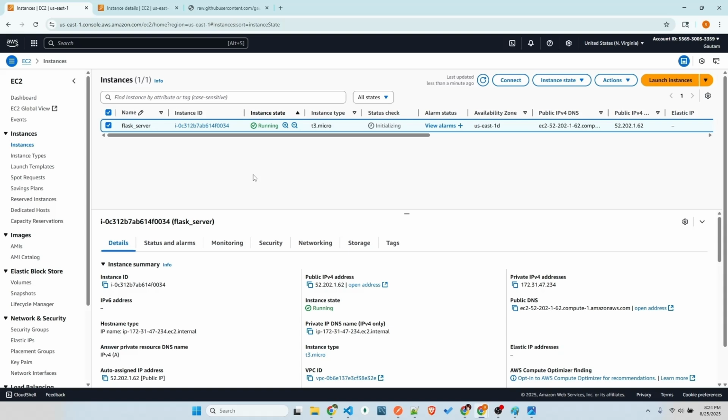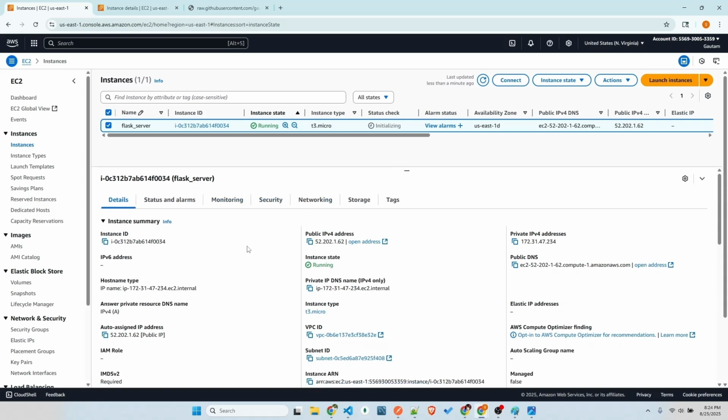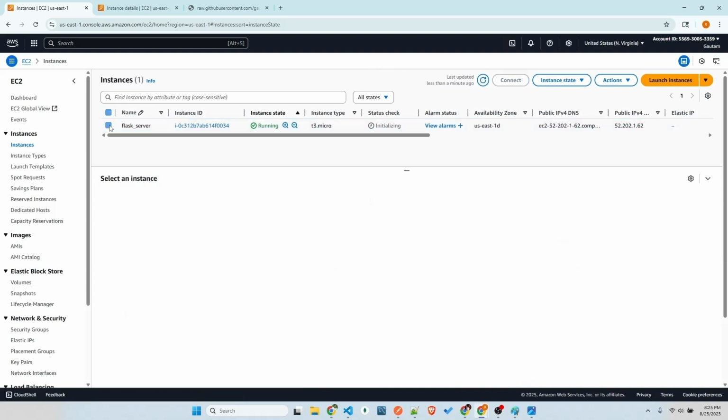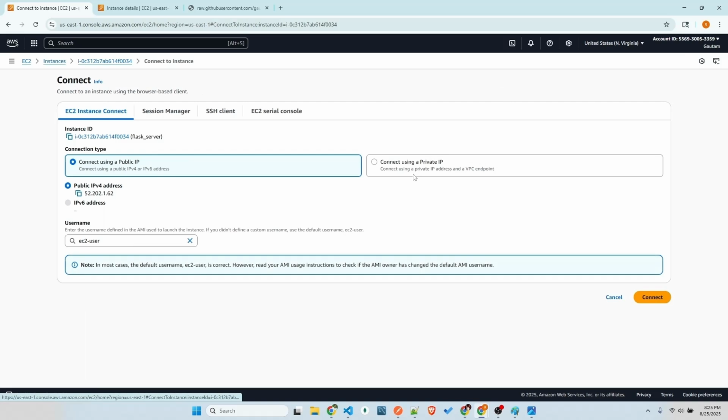But the challenge is how you are going to connect to it. For connecting, especially for Amazon Linux, when you selected the OS, they have an integration with the tool itself, this console. Just select the instance once and then click connect. It will show you which user you are going to log in as, the IP address and other things. But you can just go and click on connect.